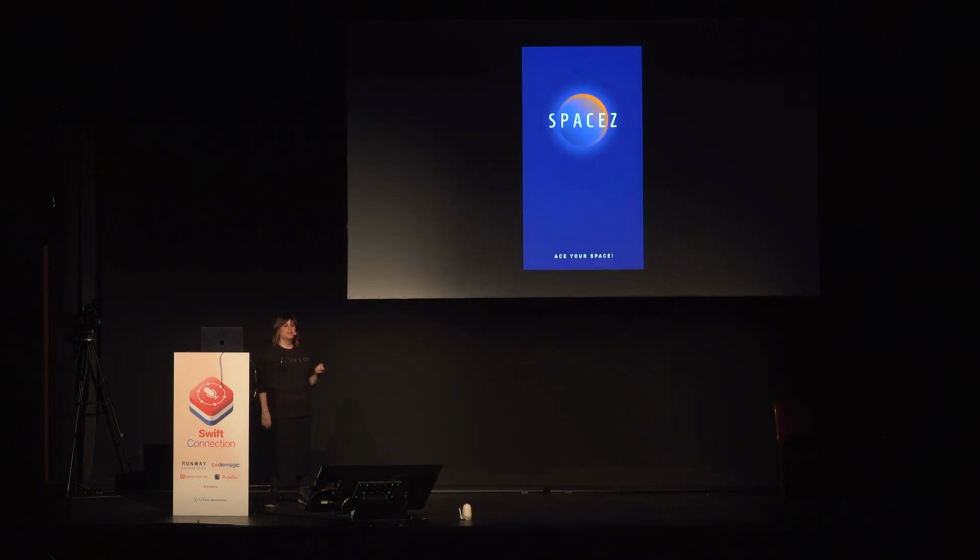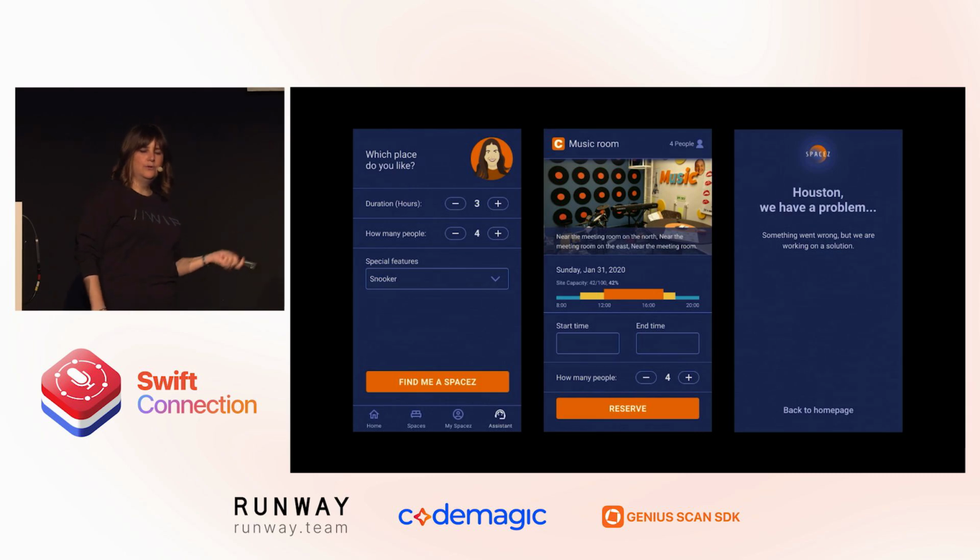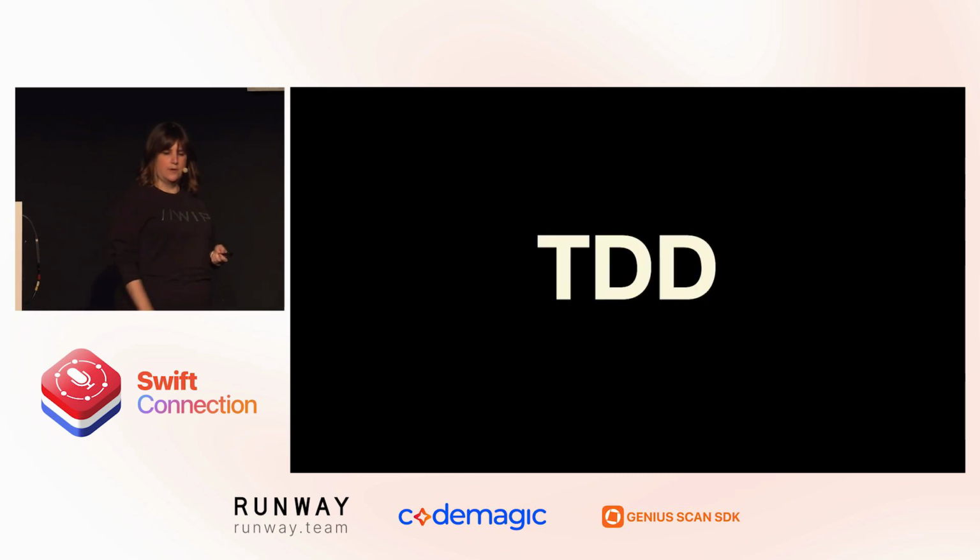And we did an app called Spaces, which was very relevant at the time. This was during COVID, and this was about reserving office space. And our backend guys, they worked on the architecture, and they did a lot of stuff. And we wrote this app, and it was really cool. And I thought, wow, this is a really great opportunity to try something new. And the new thing I wanted to try was TDD. Recently, I heard that Daniel Steinberg mentioned something about ADD, anger-driven development, or RDD, rage-driven development.